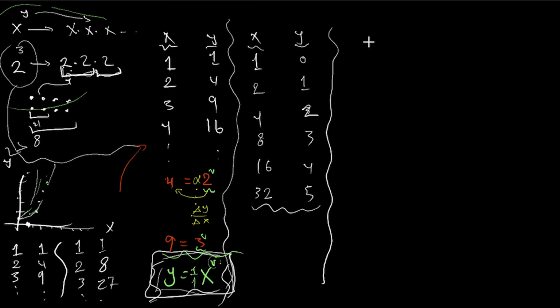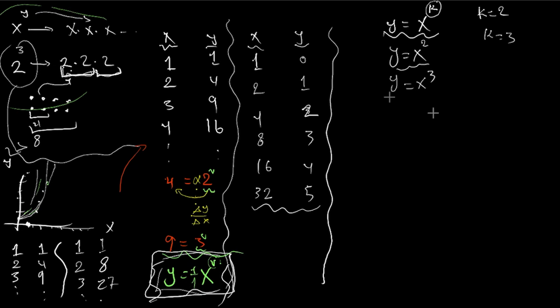If you take, for example, y equal to any input you like, and we fix a value, we call it k, and let's say k is equal to 2. In this case, our function becomes y equal to the input, raised only to the power of 2. And if we change k to be equal to 3, it means my new function will be y equal to x to the power of 3, and so on. As you change the power, the line will change. How about we do it the other way around?